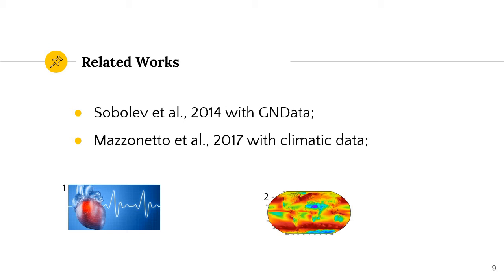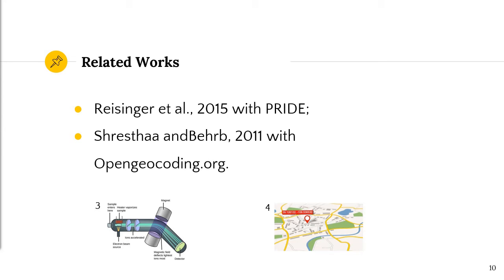Related works. In work number 1, they needed a way to share research data in electrophysiology, and they did so by developing an API where the research data can be saved and found. In work number 2, they needed a way to make climatic data available from the Center for Weather Forecasts and Climate Studies. Their data is stored as binary, and researchers often needed this data in different formats, so they developed an API to tackle that problem. In work number 3, they had a working system called Freud, but as the data increased, they needed to make some improvements.